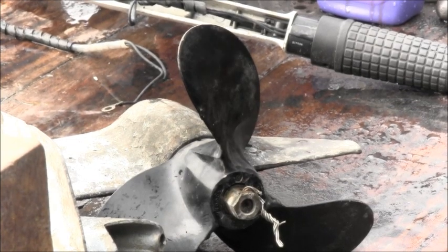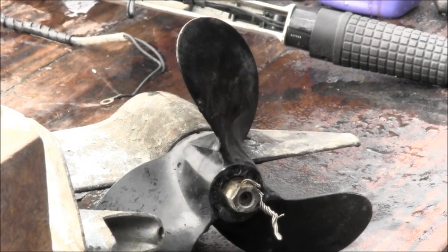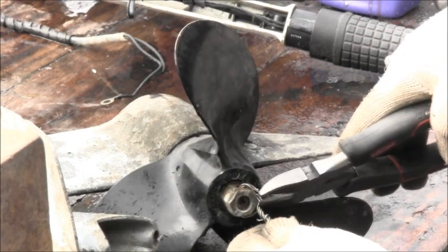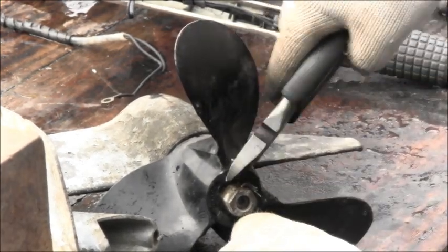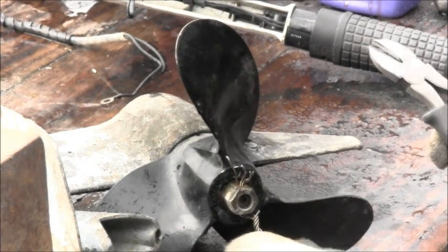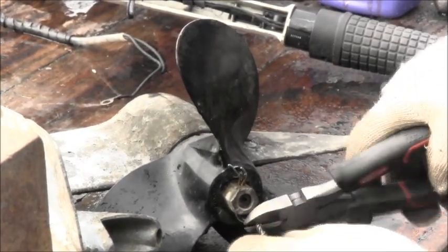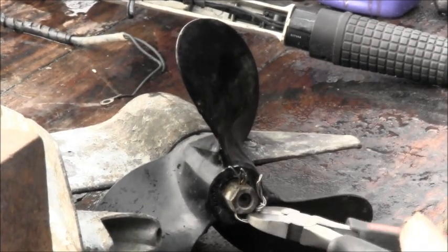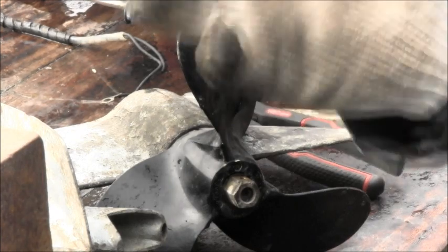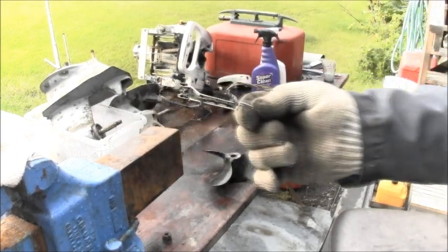Now this motor here has at one time or another of late been in the possession of a commercial fisherman. How do I know that, you say? Well, you just have to say that I have a hunch. Let me get the cotter key out. I just have a hunch that at some point it's been in the hands of a commercial fisherman. Okay, let me throw this cotter key away and I'll be right back.